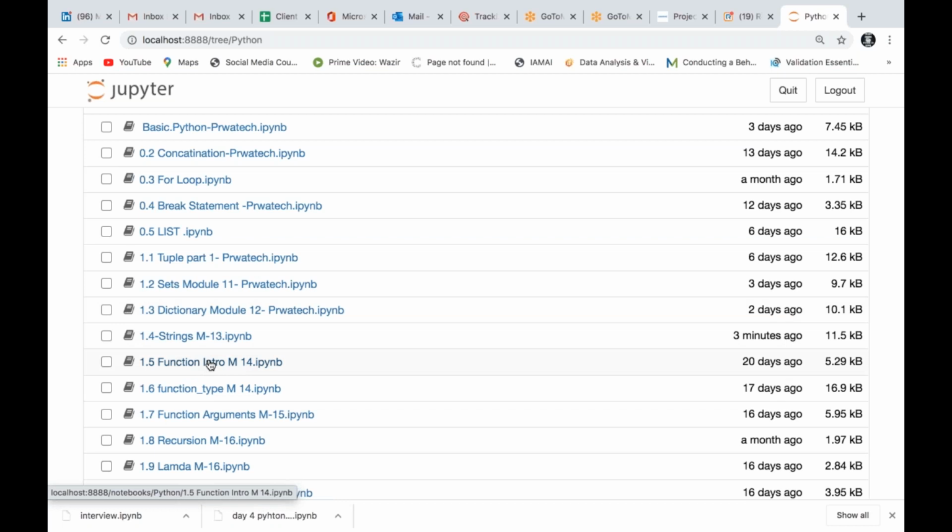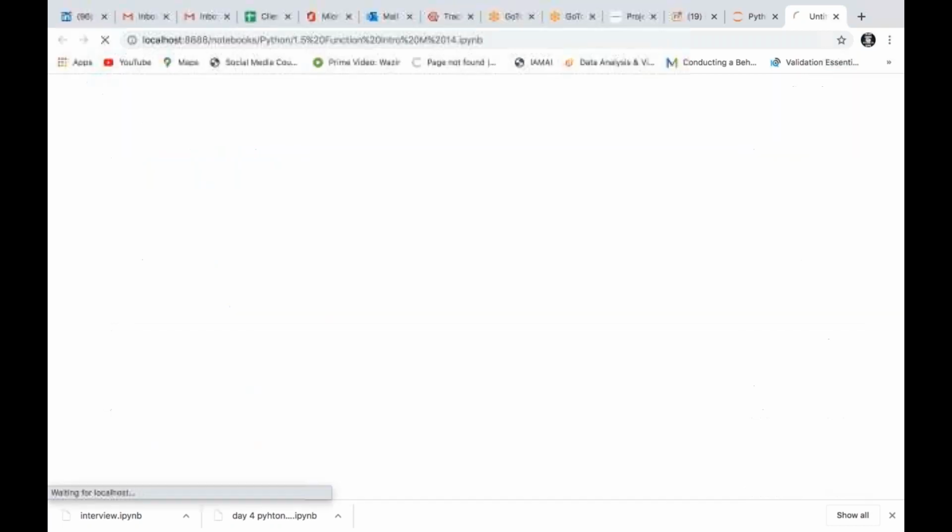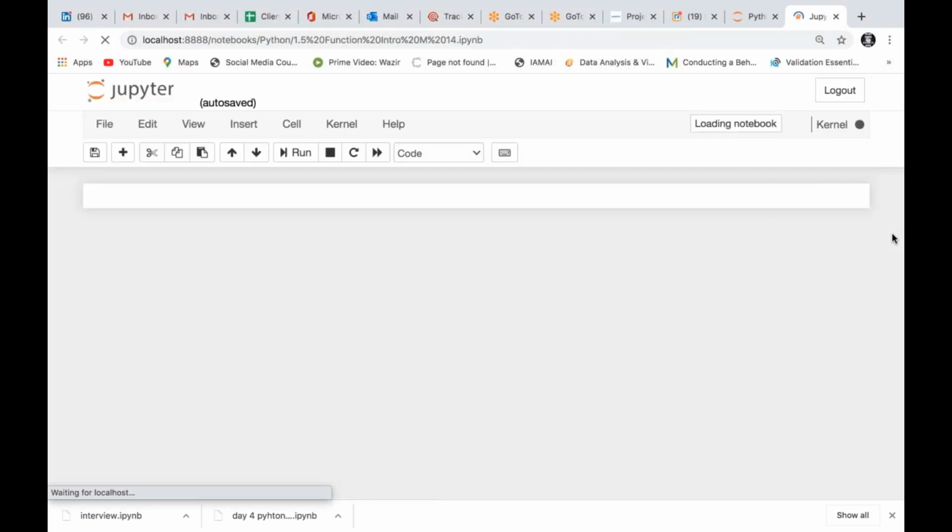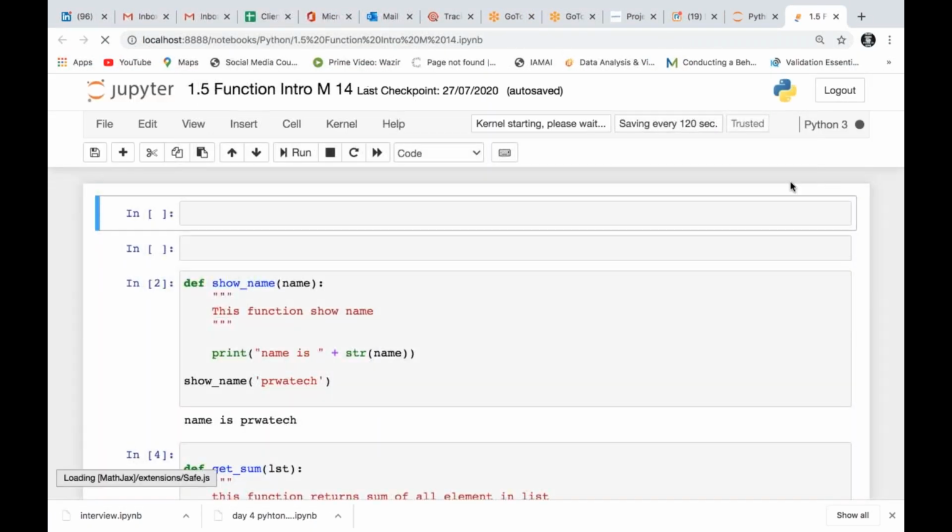function. I guess Shubham is not there for the function topic. So guys, please write down function. What is a function? In Java, we call it a function.